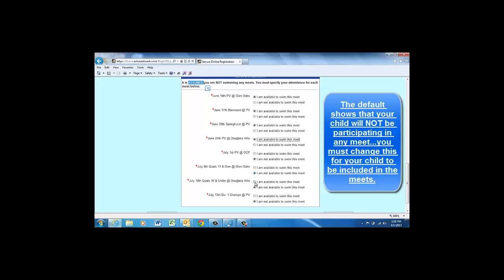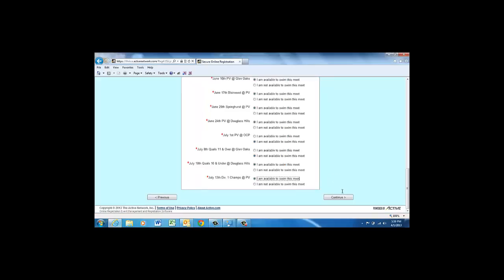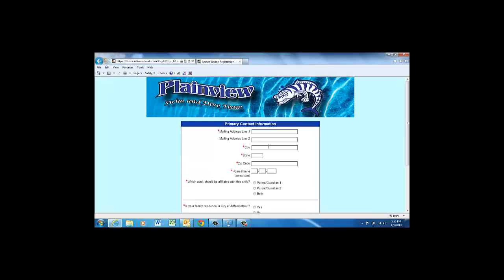And then for qualifications, you'll choose one for qualifications unless you have swimmers in both age groups. And then we'll move on and you'll tell us whether or not you're available for champs as well. And once you've got all that checked, we go ahead and click continue. And we're moving on to the next page.